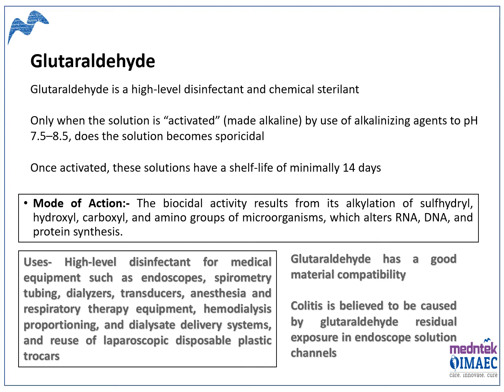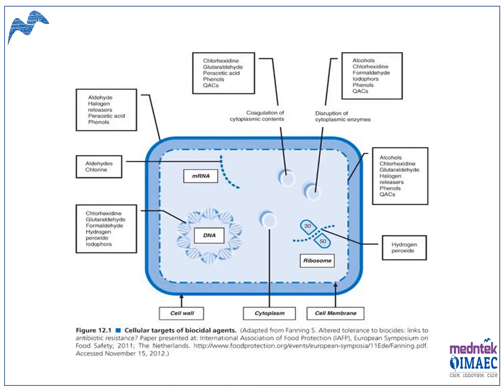Glutaraldehyde has good material compatibility, but colitis is believed to be caused by glutaraldehyde residual exposure in the endoscope channel. If you disinfect with the glutaraldehyde solution, and after that it is not properly washed with sterile water, what happens? Some residues of glutaraldehyde will interact with the patient's mucosal membrane and generate colitis. That is known as glutaraldehyde-associated colitis.